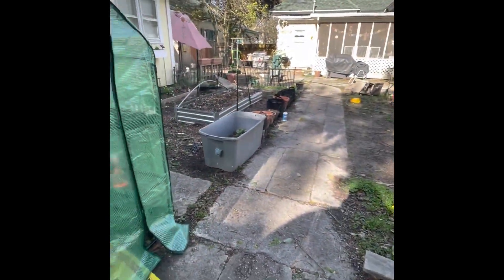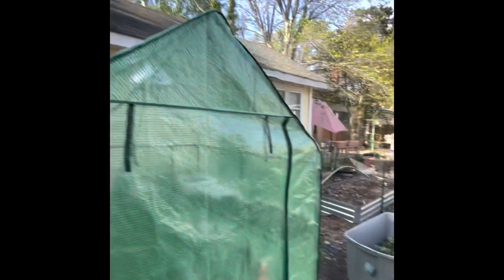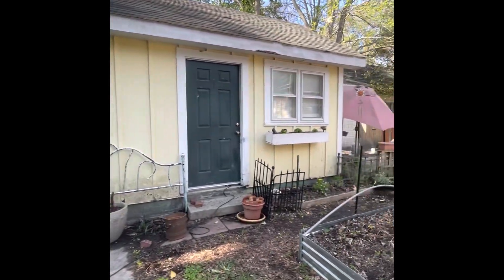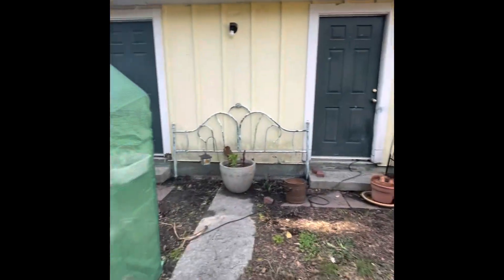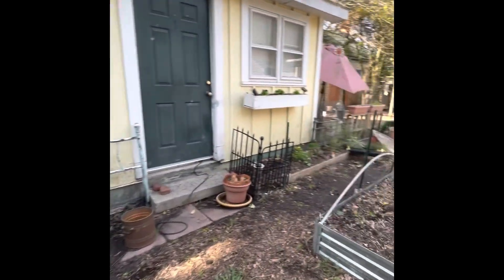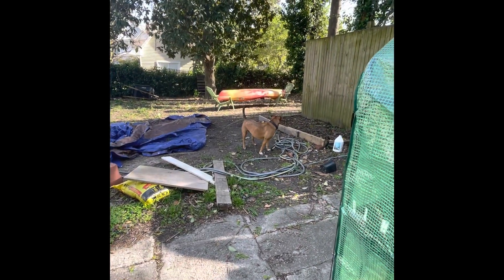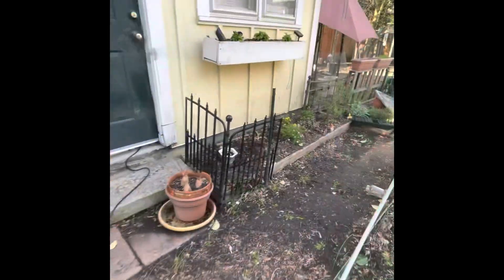Once I'm done with the greenhouse for spring I think I'm going to move it, but for now it sits in front of my building. This building has two rooms and right now it's just storage — I want to repurpose one of them as my shed. Sorry, my dog is barking in the background — she's a little ridiculous.